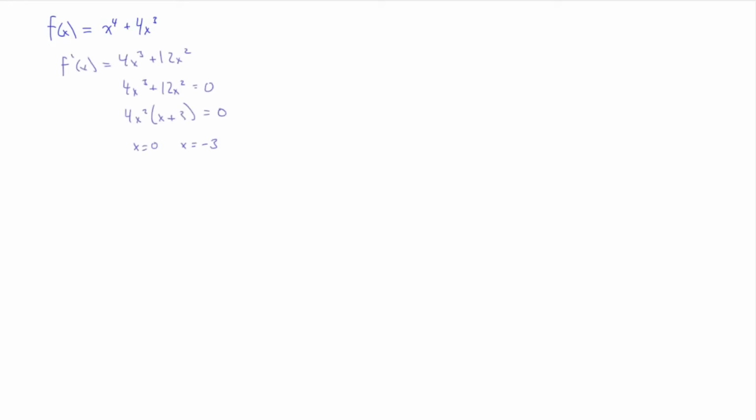at it together. You start by finding the critical points, so you take the derivative, set it equal to 0, and solve, and you find that we have critical points at x equals 0 and x equals -3. You also find along the way that the derivative is equal to 4x squared times x plus 3, and that will be useful information as we make our chart to try to determine whether these critical points are relative extrema.